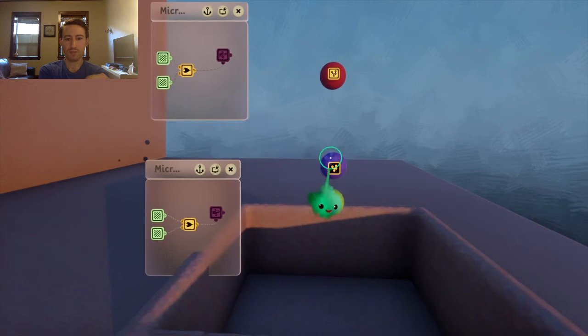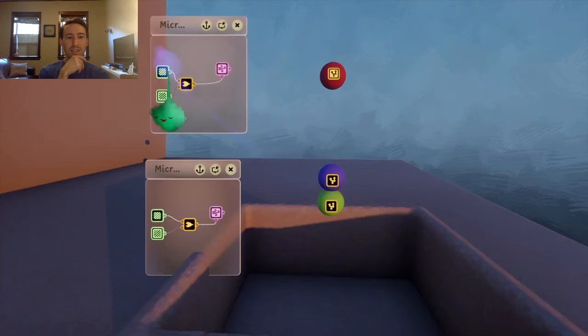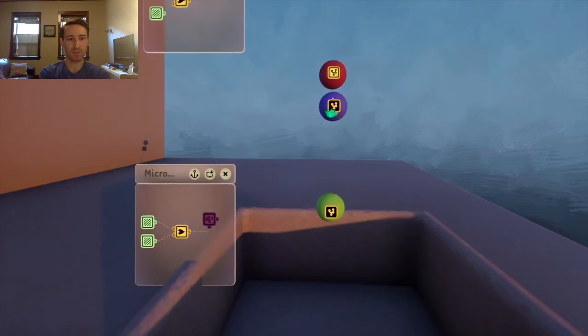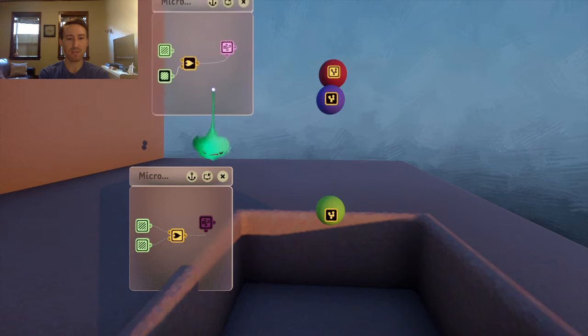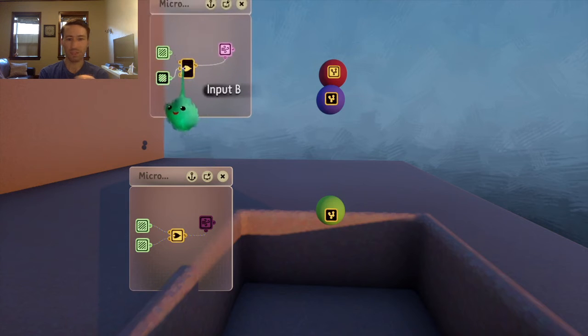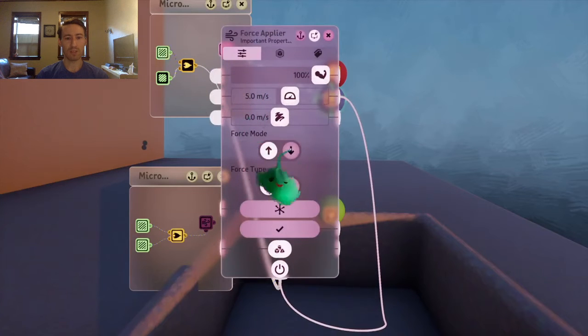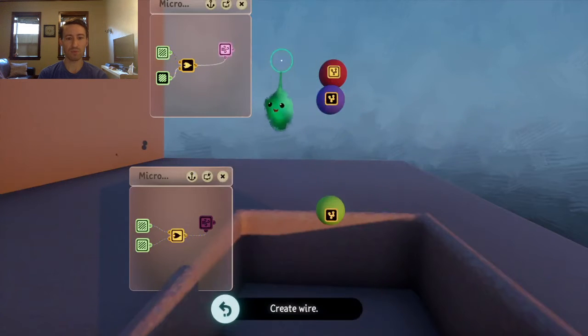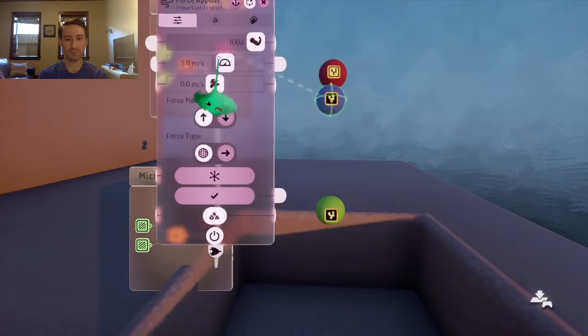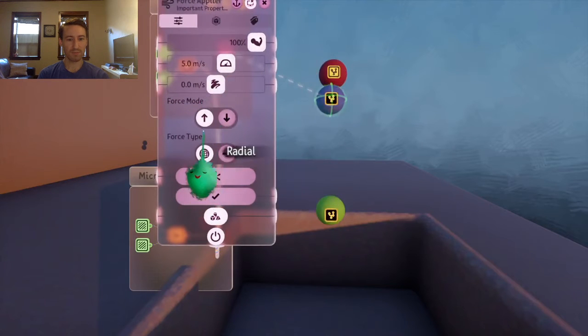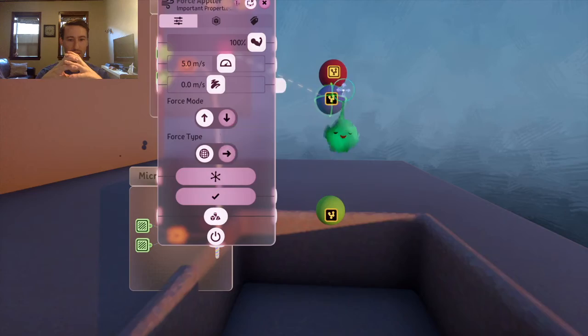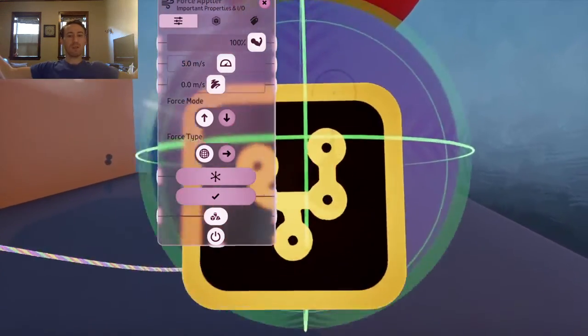So as you can see, each microchip has 2 trigger zones, and they are labeled the opposite of what it is. So purple's ball 1, so it's set to trigger ball 2 at the bottom in green and ball 3 in red. Those go to an OR gate, so either or, which then go to an emitter, which is set to radial and push. That's important. Kind of like an explosion. If it touches anything, it pushes them all away.